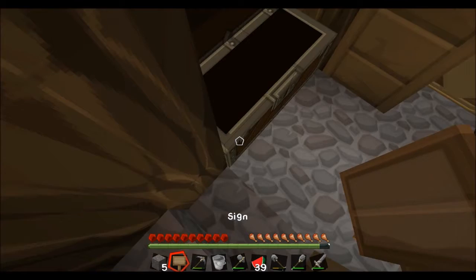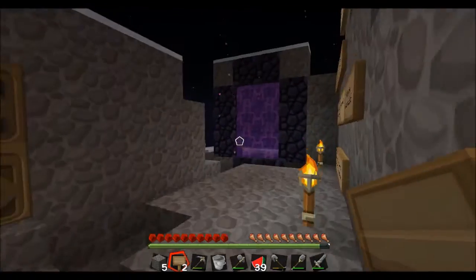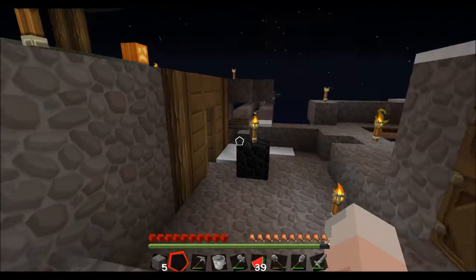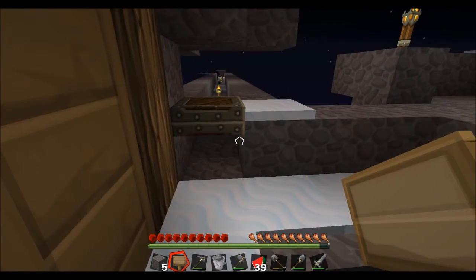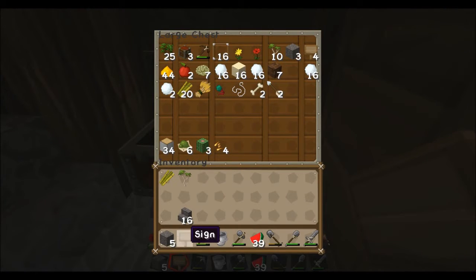Let me take a sign. Another sign. Let's take two signs. Collect 10 ender pearls. Perils? It is perilous. Ender pearls. Craft 10 snow golems. Let's also... with 16 sand. This kind of kills off our sand. I was going to say, let's craft some TNT, but best not. So we won't make that a challenge.